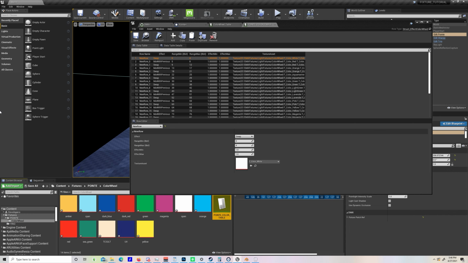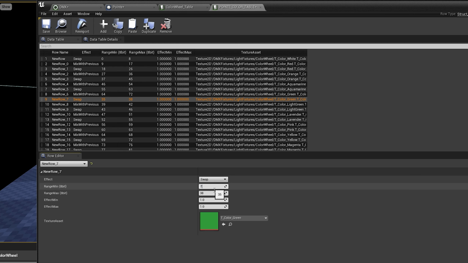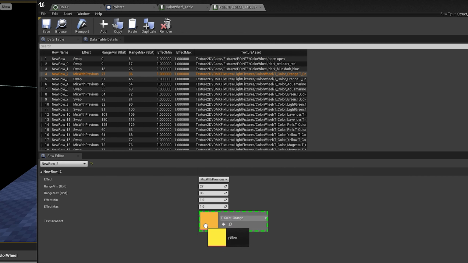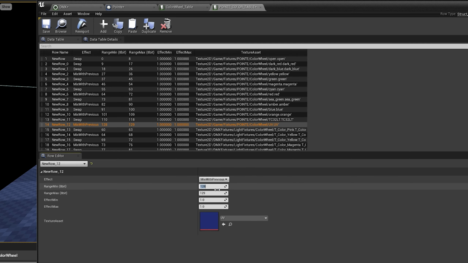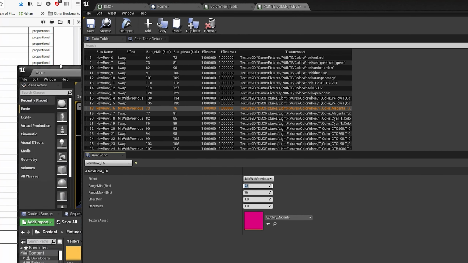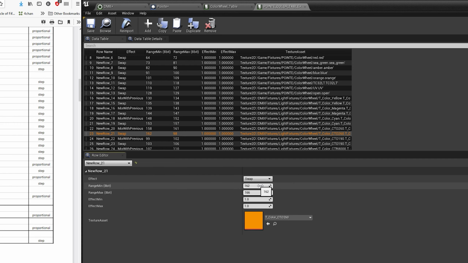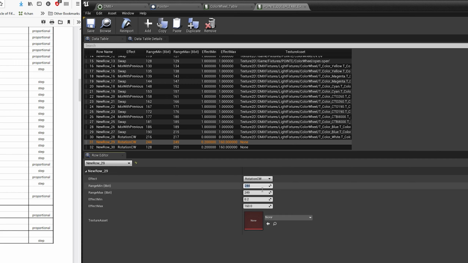Now to edit the effects table. I personally go through and change all my min, max ranges and then drag in my colors afterwards. Finally, making certain that the effect is correct. Swap and rotate do what you'd expect. Mix with previous is probably what you should use for proportional color wheel movement, whereas swap is used for step logic. In this, I just make everything swap because I wasn't thinking about it, but you can experiment and find what works best for you.